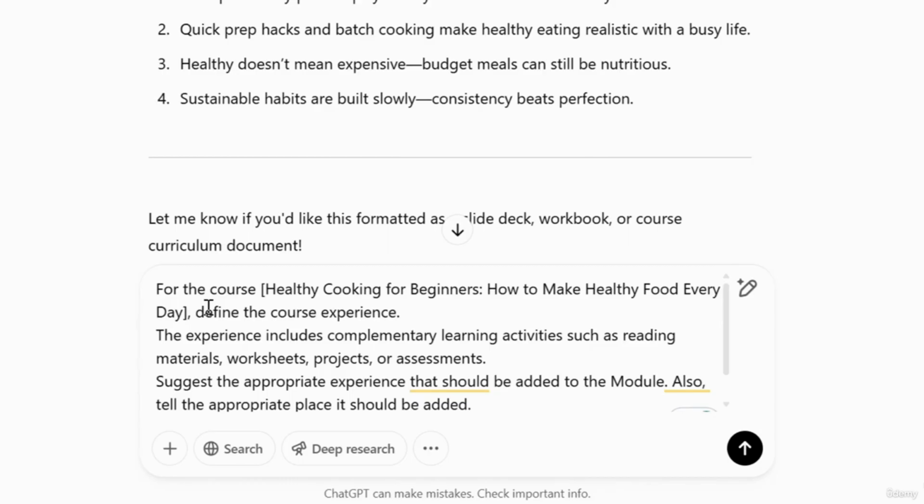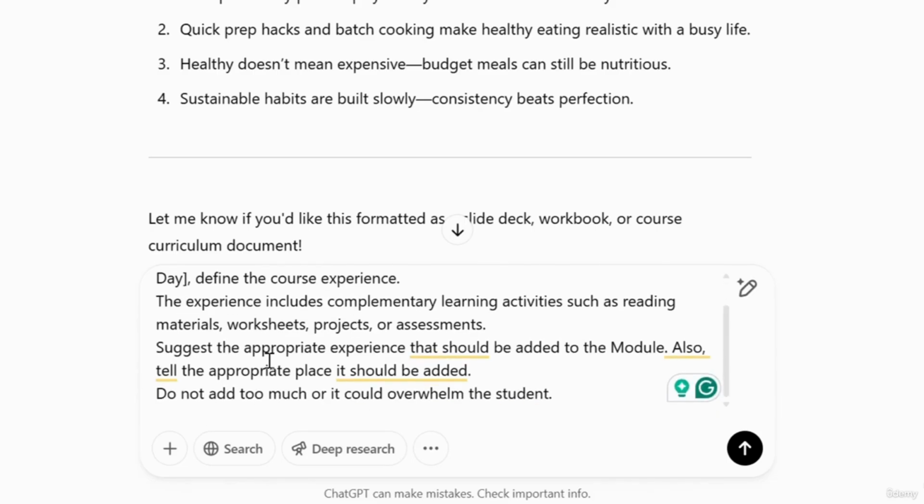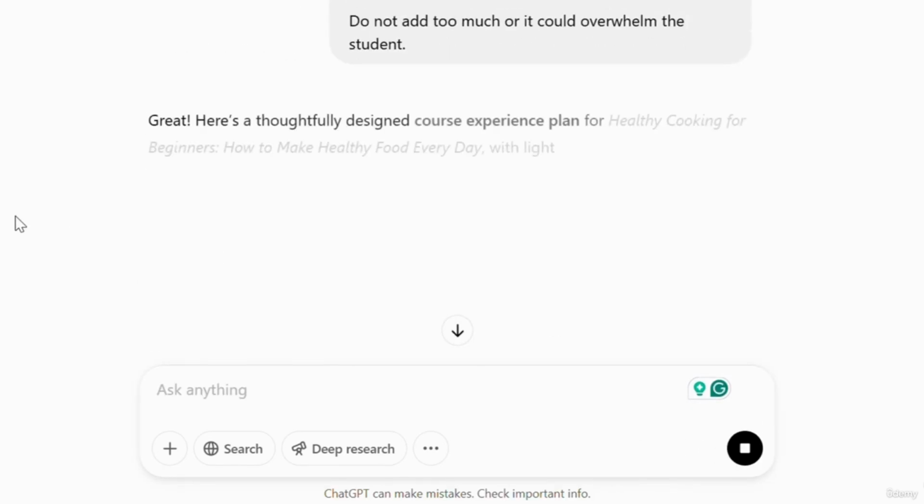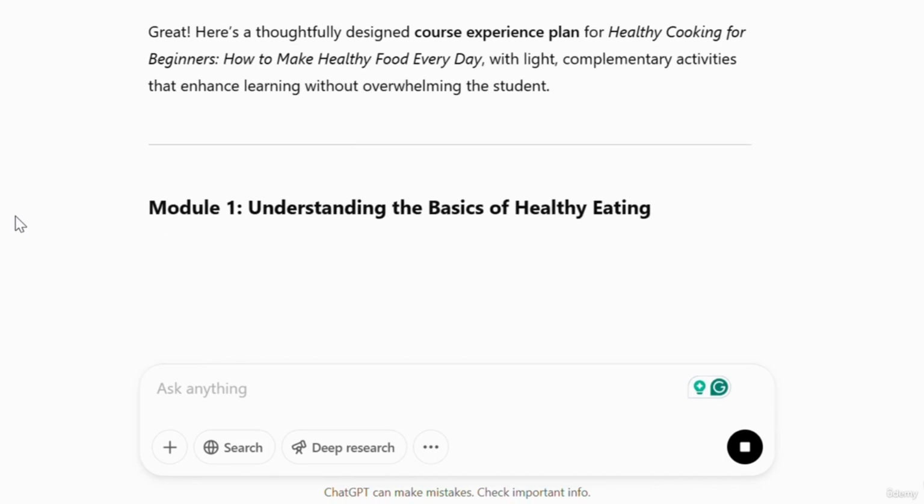The experience includes complementary learning activities such as reading materials, worksheets, projects, or assessments. Suggest the appropriate experience that should be added to the module. Also, tell the appropriate place it should be added. Do not add too much or it could overwhelm the students. Let's see what it gives us.